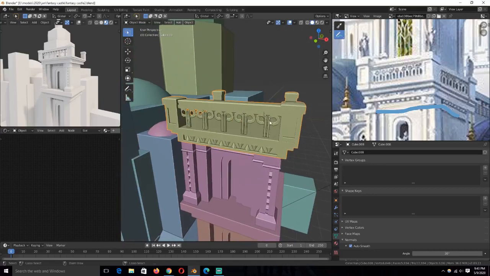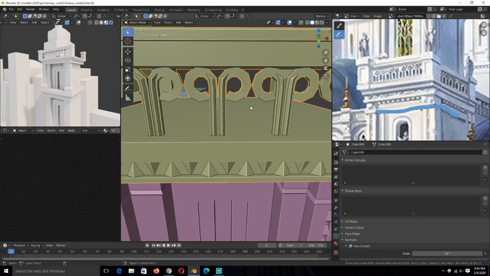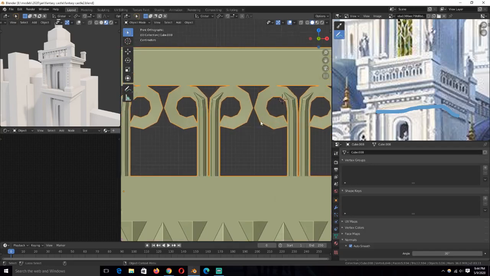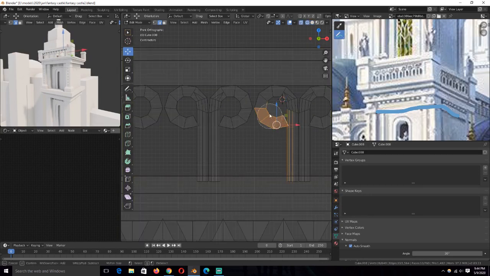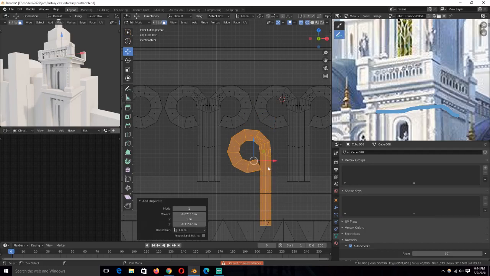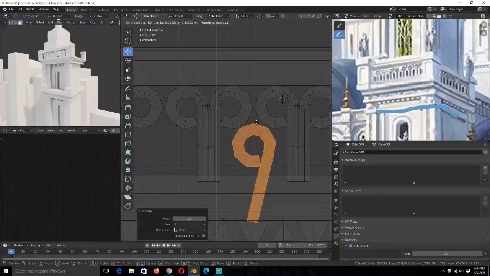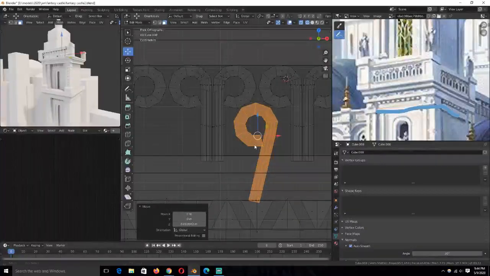Adding those details. Now I don't like having this space here, it's too much, but I don't know how I'm going to fill it. So let's see if I just select a piece like this. Let's select a piece like that. If there is a way I can use it here. Maybe something like that. Might work.